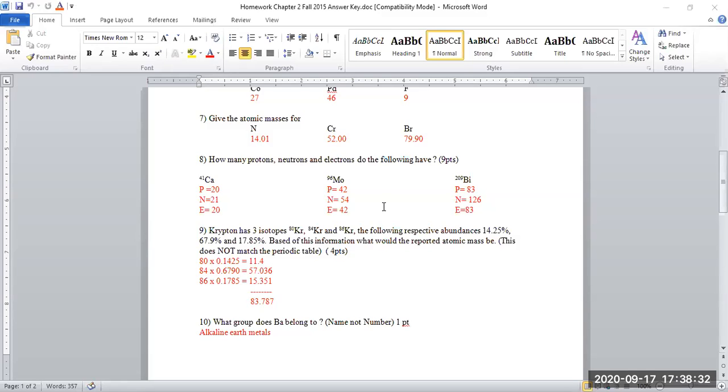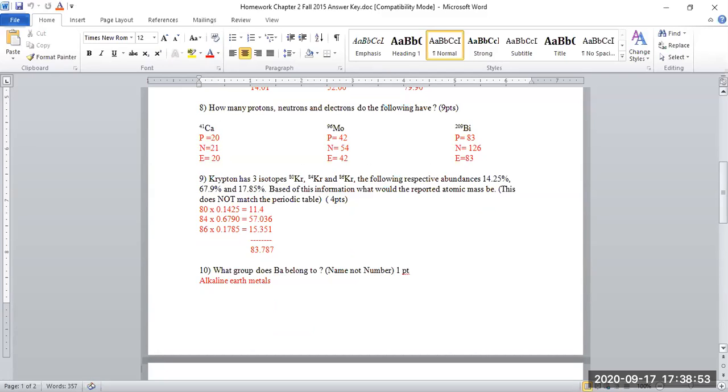And the third isotope there, the 209 version of bismuth, 83 for protons and electrons, 209 minus 83 gives you 126 neutrons for your bismuth. Then I gave you 3 isotopes of krypton. This is another one of these cases where there are actually more than 3 isotopes for krypton. I picked some of the most common ones and ignored a few of the additional ones that are only worth a percent or so. Basically, I cooked the data a little bit.